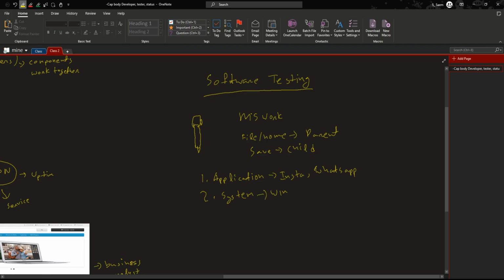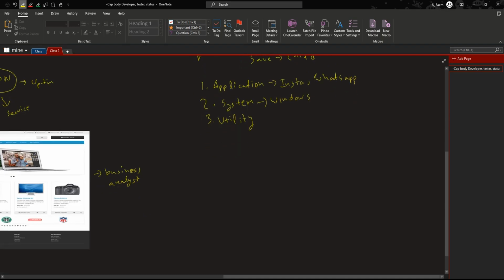Next, there is system software, which operates in the background, like when you plug in a pen drive or when you set up an operating system like Windows. Operating systems like Windows and Linux are examples of system software, as they manage the hardware and provide essential services to application software.